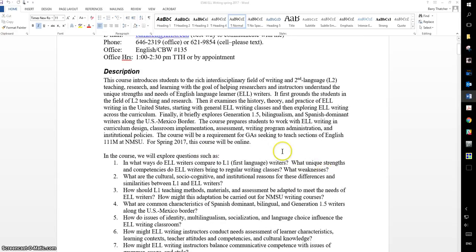The purpose of this course is to prepare you. Most of you are experienced first language or L1 writing instructors, or instructors of native speaker writers. And we're going to add to your knowledge and competency the ELL component. And so this course will assume that you have experience teaching writing and that you want to strengthen, learn a lot more about how teaching writing to English language learners is similar to, as well as different to, teaching writing to native English speakers.